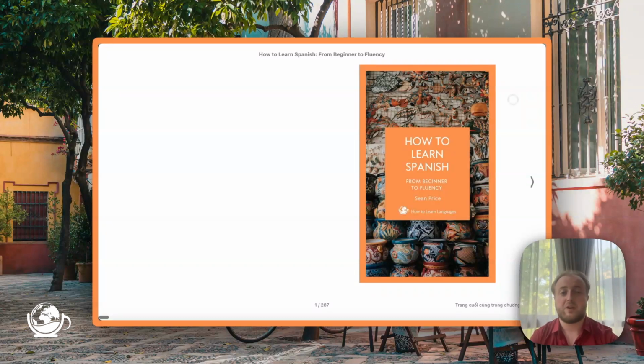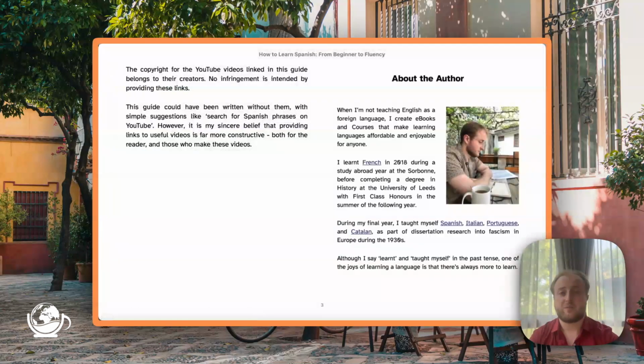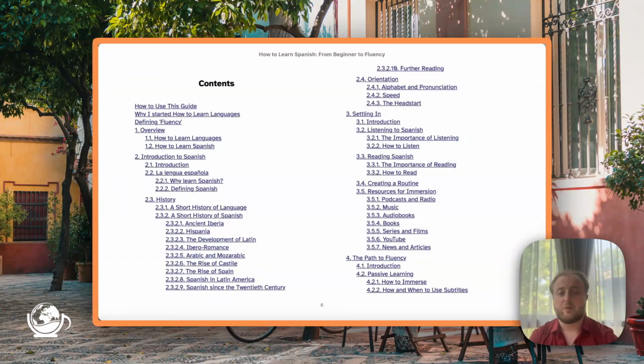So we'll start by going to the table of contents. Now you'll see here that there's a lot there, and it's all numbered and arranged into parts, chapters, sub-chapters and sections. And this structure is what makes the How to Learn Languages guides so flexible to use. You can use it as a follow-along where you go from cover to cover, or as a reference tool where you jump from section to section based on what you're looking for at a given time, go back to find more resources to use, or if you just want to refresh your memory about a certain concept or how to go about doing something for the process, it's all there for you and easy to find.